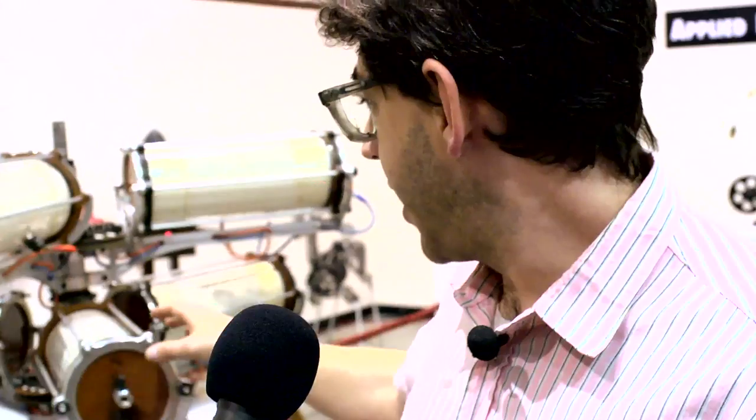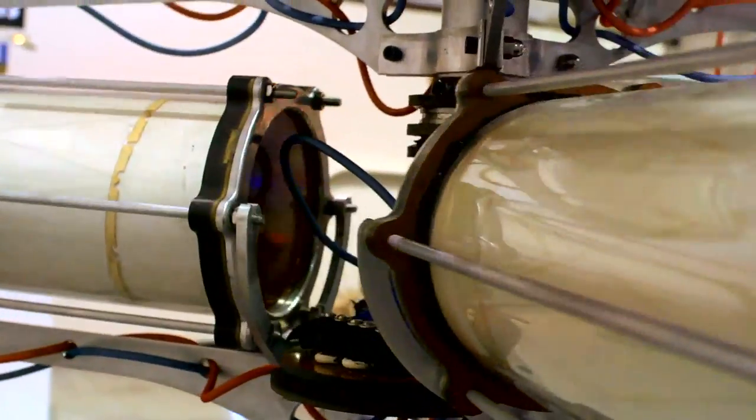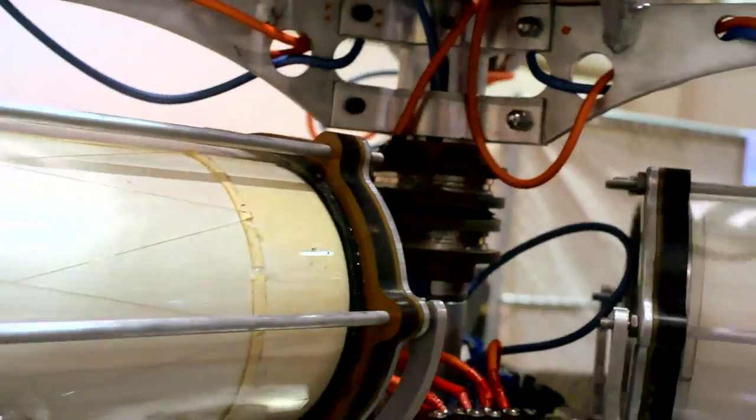This is all handmade. I didn't do the Pyrex, that was done by a scientific glass blowing company, but the rest of it is a lot of CNC work and some handwork on top of that. The slip rings, they're high voltage slip rings, and those are all handmade.